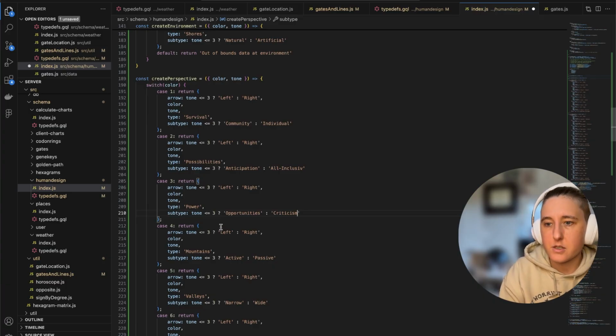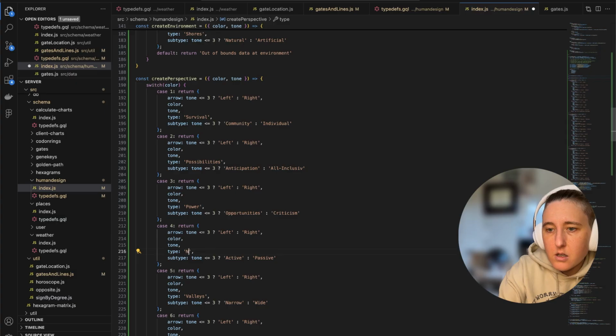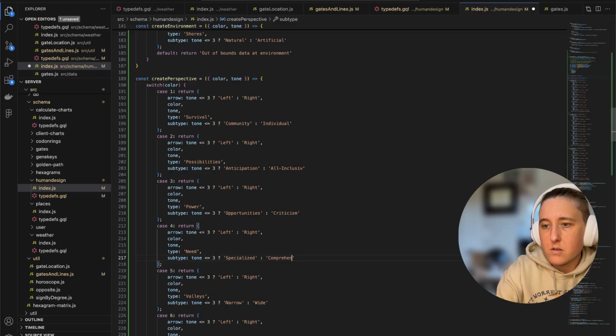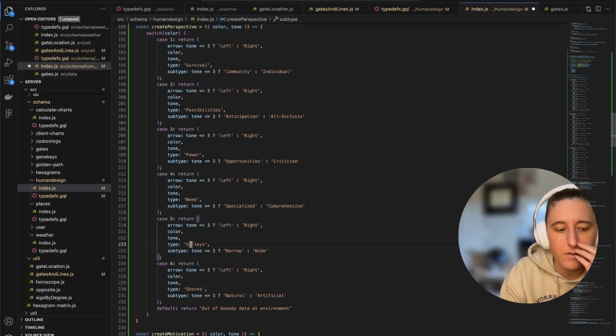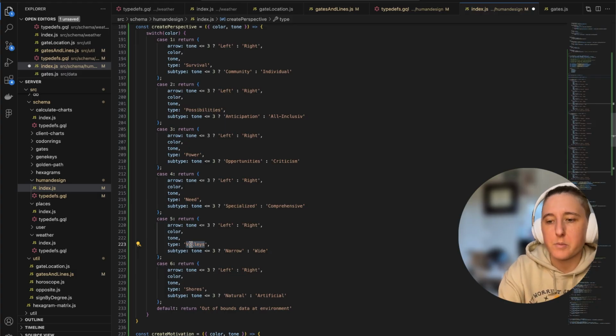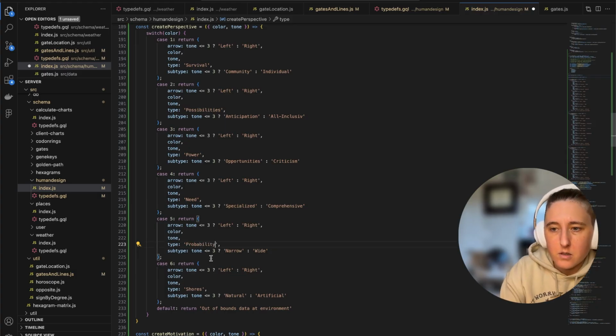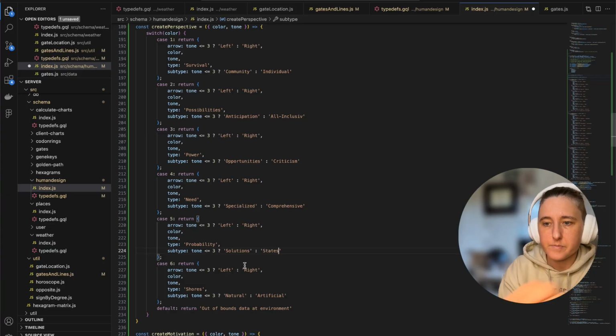Perspective 4 is need. Specialized versus comprehensive. 5 is probability. Left is solutions. Right is states.